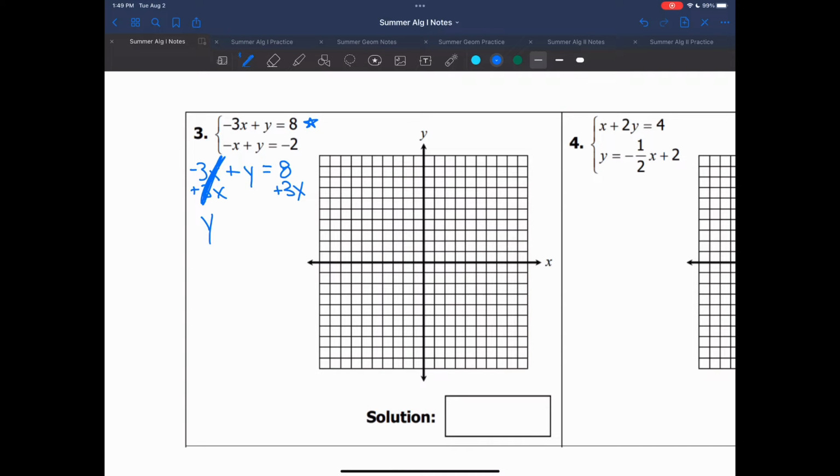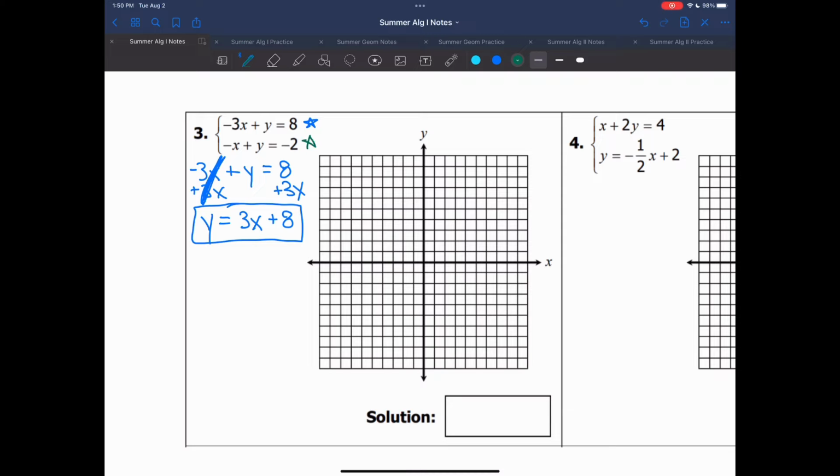I'm going to bring it over to the left a little so we have room. So we get y equals, and then on this side you could write 8 plus 3x, but remember if it's in true slope-intercept form, the x term will always be written first. So I would write it as 3x plus 8. And you just have to be mindful of their signs. 8 is positive, the 3x we're adding, so they're both positive. Okay, great, we got that one in slope-intercept form.